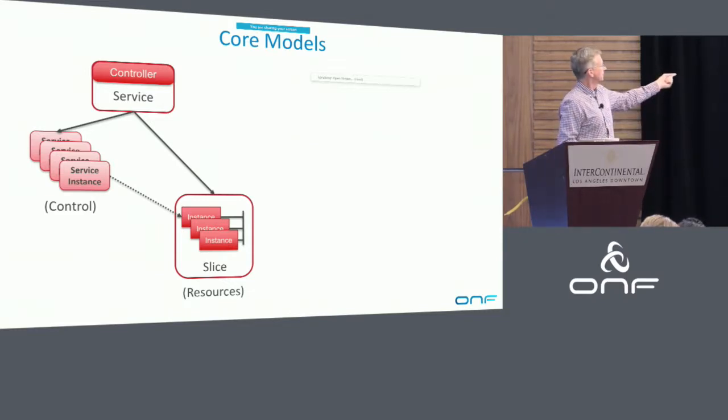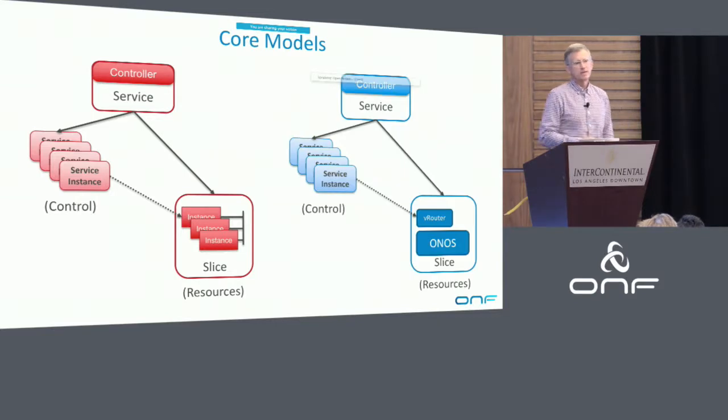But we sometimes confuse the instances that might be a container instance with the service instance, which is a purely logical abstract thing. And by the way, that just happens to be what the picture looks like when the service is implemented in a set of containers. It might have been implemented as an ONOS app. And so again, there's service instances. Those are the logical controllers of the service. And then there might be some particular service like vRouter that we're trying to control.